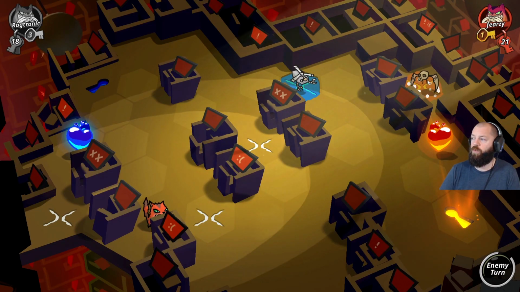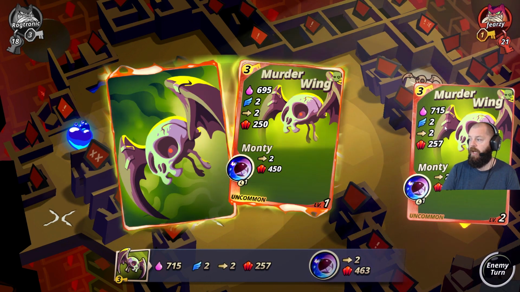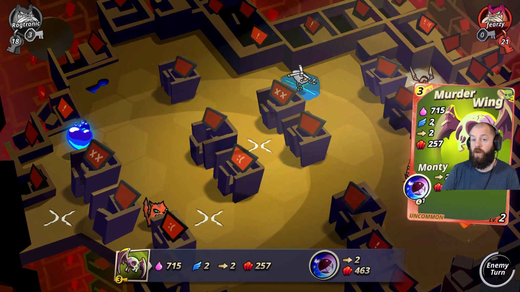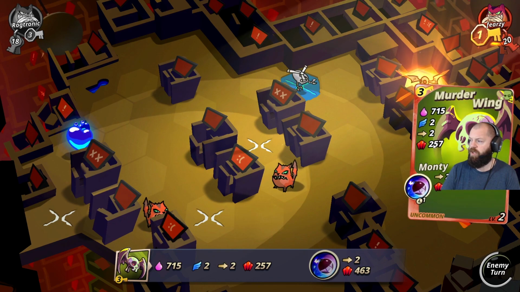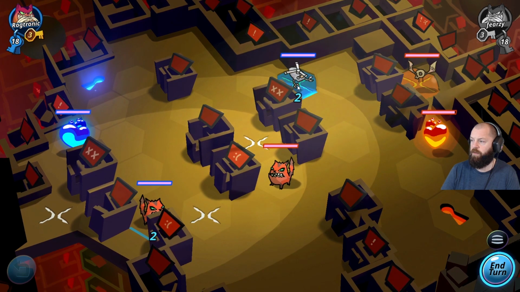Aha, so he's used one of his units which actually can fly. I forgot what this character is called. This character is called Murder Wing, and because it's got this little wing here, it can actually fly over terrain, which is kind of cool. It's also got this special ability called Monty. It's a special attack that has 2 range and does double damage compared to what he normally does.